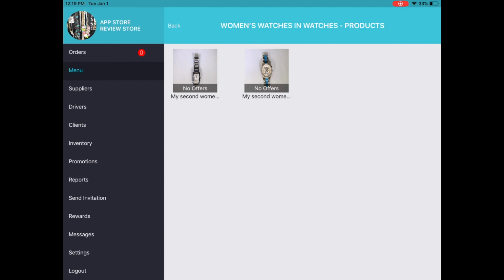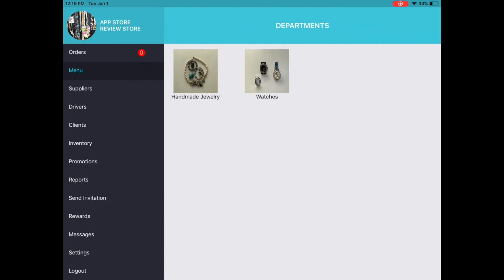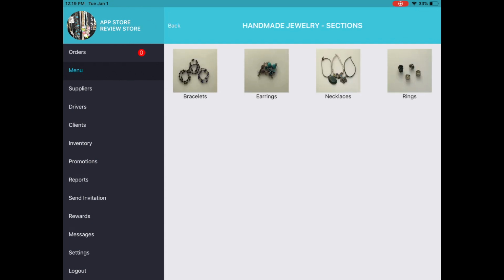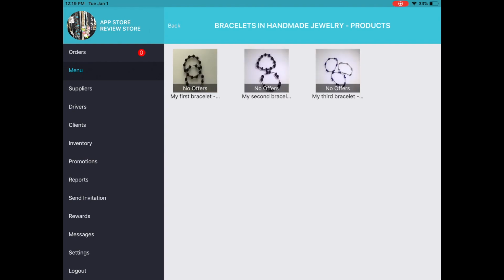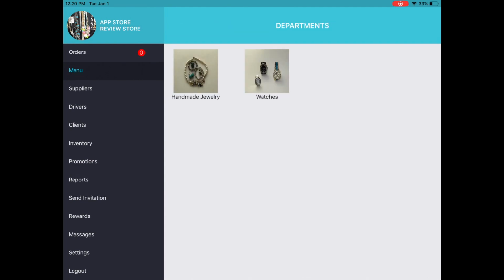At this point, perhaps you've noticed that our store is organized in groups of 3 hierarchical levels. At the top or first level, we have bigger groups that we call departments. Then, at the second level in the middle, each department contains sections. And finally, at the third level, each section contains products. For our online jewelry, we have decided to create a couple of departments. We can add others later, building new departments and sections and products.